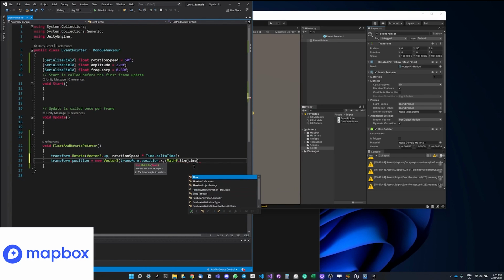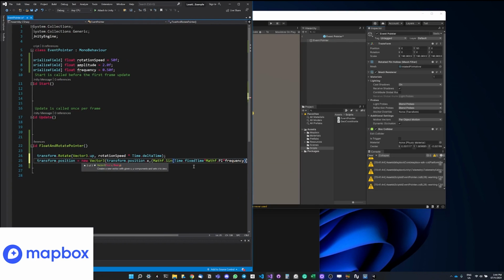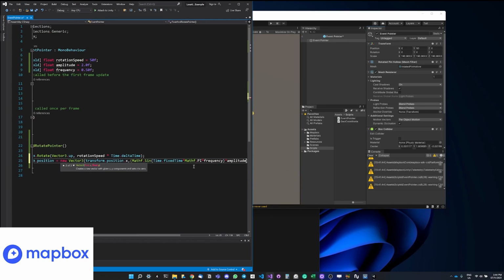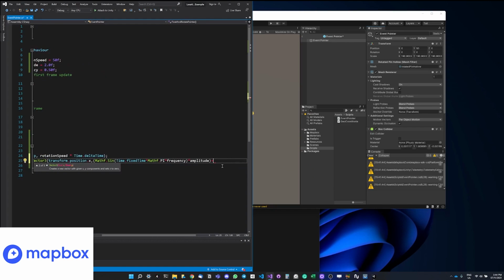I'm gonna do Time.fixedTime times Mathf.PI times my frequency times amplitude, and I'm gonna do plus, this is basically how much up you want the object to be. In my case I want it to be 15, and now we are at the Z position, and I'm just gonna use the default Z position. So I'm gonna do transform.position.z, that's it.